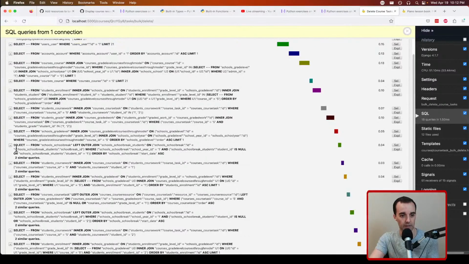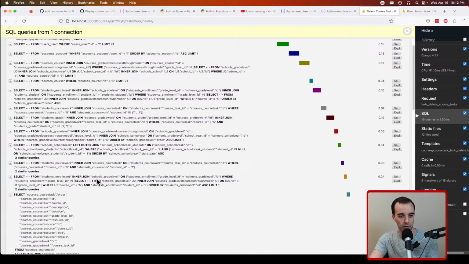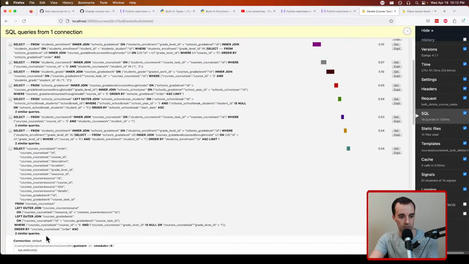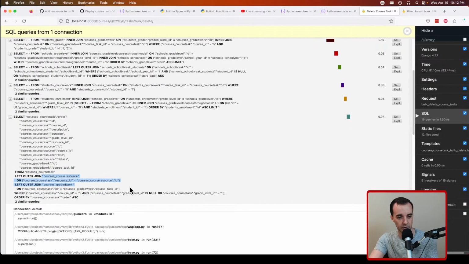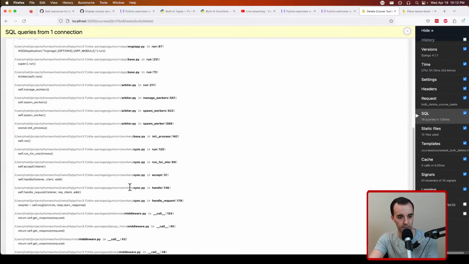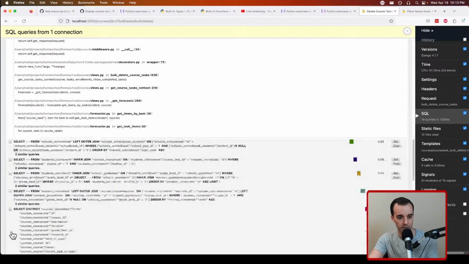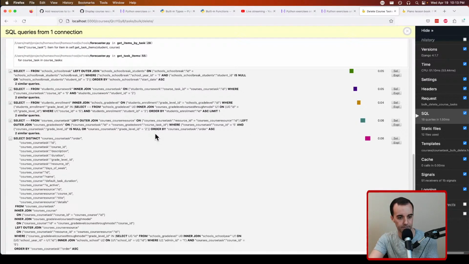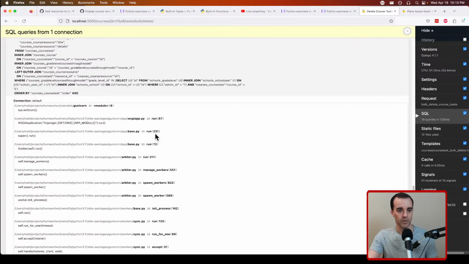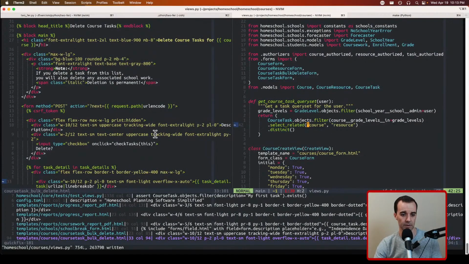Instead, if we look at the course task, we should probably see some kind of join. Well, that's still that outer join thing. I don't know what's going on there. Maybe I'm missing it. Oh man, there's some gnarly queries in here though. All right, not going to worry about all those. Let's declare victory and move on to the next one.